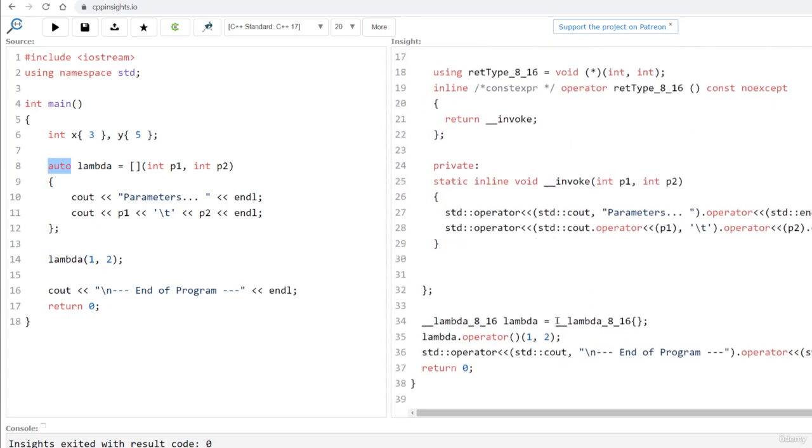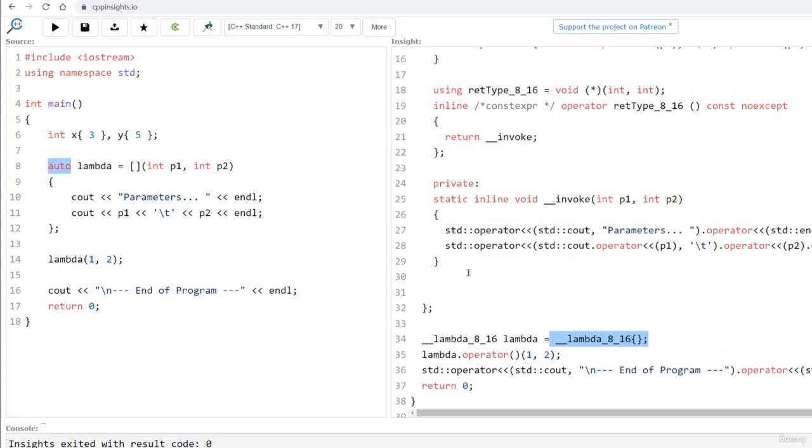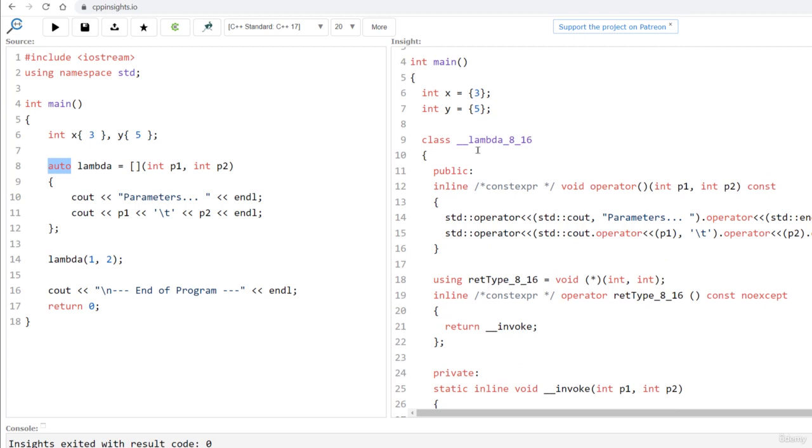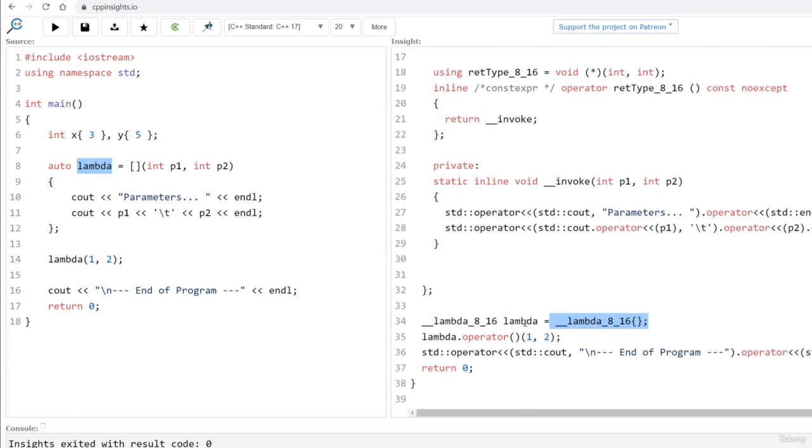Okay, and then we assign it. In this way, we're going to construct an instance of that, so we're going to instantiate that. And so that is basically what we are doing here. We are basically instantiating lambda, and it's going to be the type of a generated class, which is generated behind the scenes when we compile, and that is where we have to use auto right here. Because as we are programming, that class, of course, has not been generated yet. Okay, so during compilation, it's going to generate that class, and then it's going to instantiate lambda, as we can see here. It's going to instantiate that of that particular type.